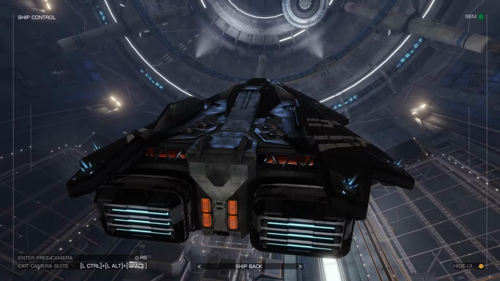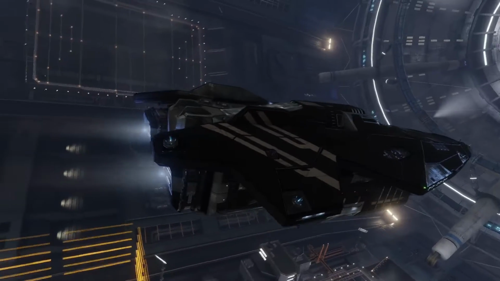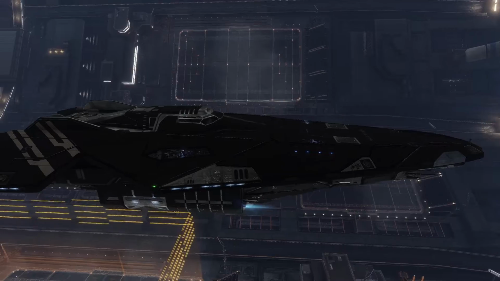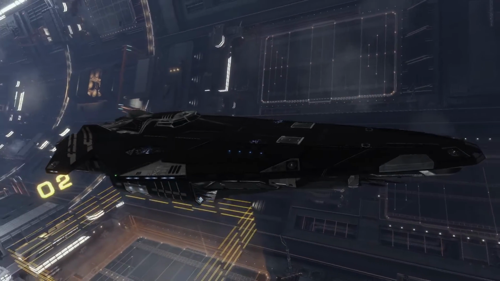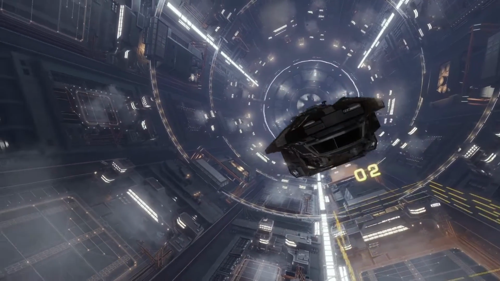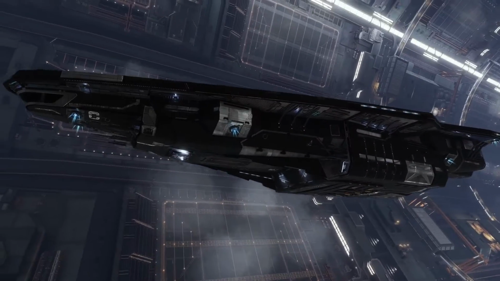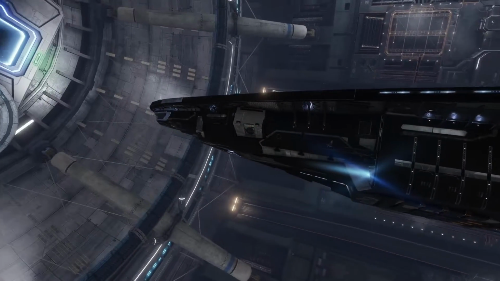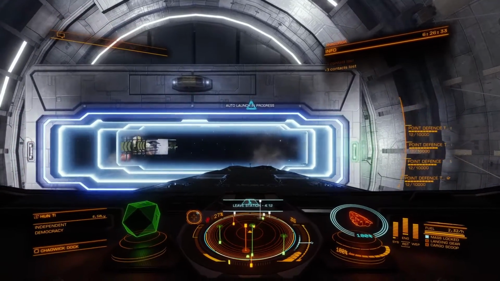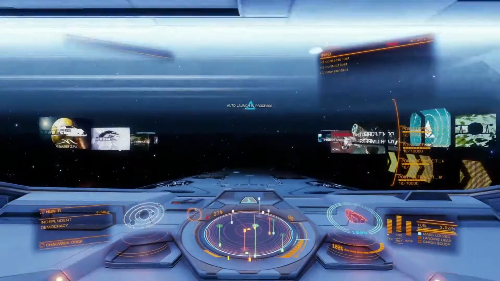While we wait here in line, let's just kind of check out the ship. Do a little look around. Yes. Good old Anaconda. I do like the look of it. Kind of looks like a boat. A little stealth boat or something. I dig it. I dig it quite a bit. Alright, here we go. Yes, of course, auto launch in progress. We're moving, cruising and grooving, as they say.